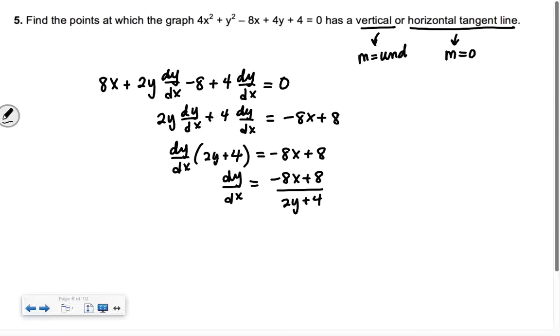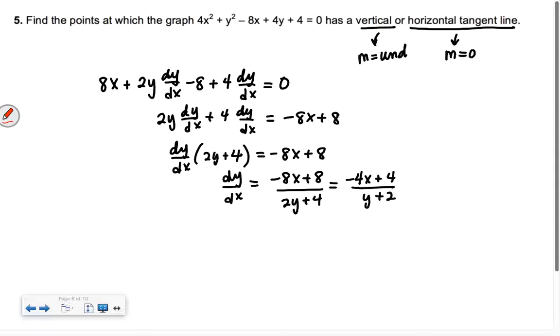Do you notice anything about all of them? They're all divisible by 2, so we could really write negative 4x plus 4 all over y plus 2. And in general, if there are a lot of negatives, your multiple choice might multiply by negative 1 on the top and the bottom. Sometimes you'll get answers that look like this, and instead they'll multiply by negative 1 over negative 1 just to make it a little bit nicer. All right, so anyway, so we have that.